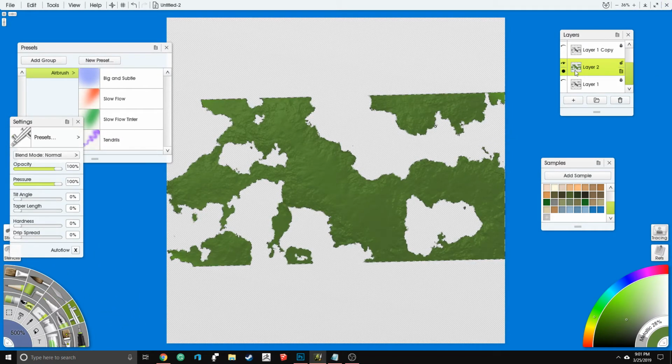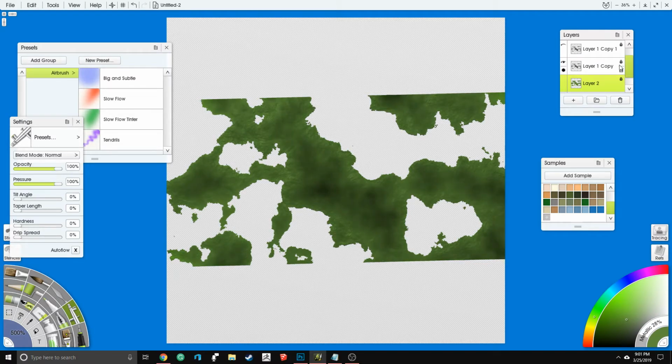Yay. Okay. Next step, we're going to Control D to unselect everything. We're going to lock that transparency. We're going to go up one layer and show that. To lock transparency, we kind of want to see this a little bit better. So let's go with a dark gray. See if I got another one. That works. Okay, lock the transparency. We're going to add a slight dark gray to this.